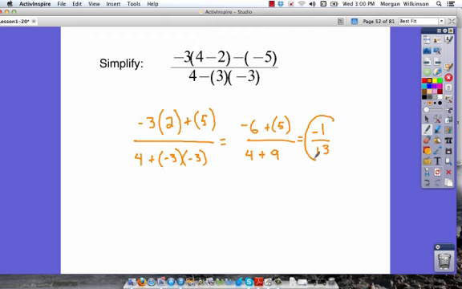Please leave that as a fraction. If you were tempted to divide that to find a decimal, well, you could do that, but our answer started off as a fraction, so if it turns out as a fraction, that's perfectly fine in the end. We've got negative 1/13, and we're all done.